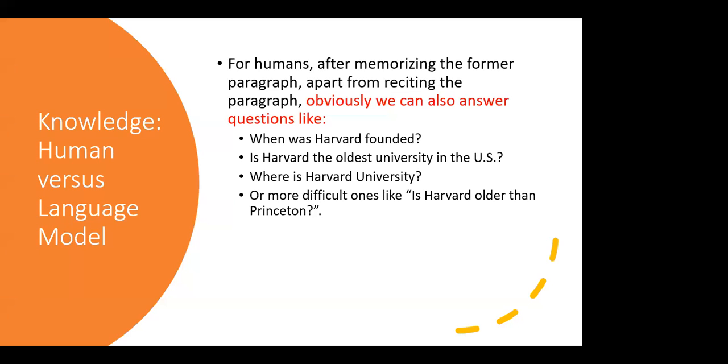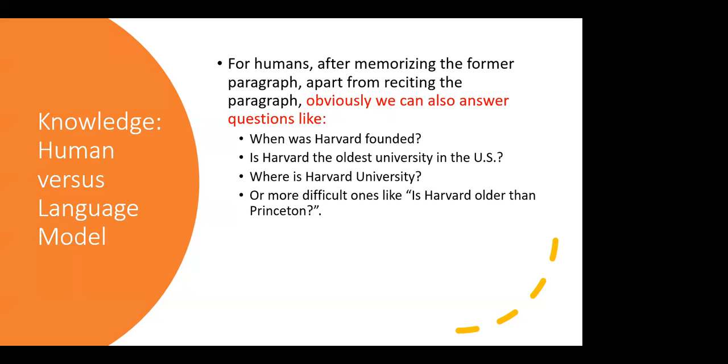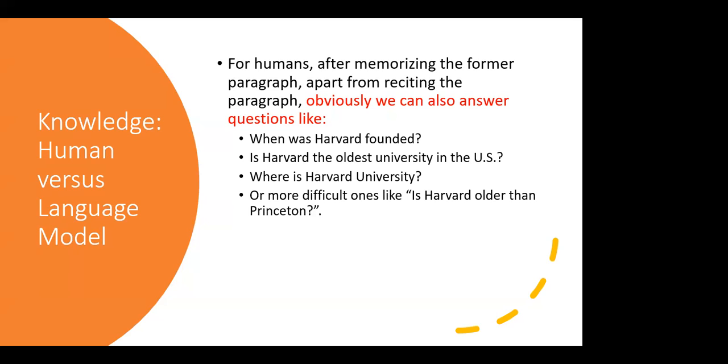Let me relay a question, which is for the word prediction. We know what we mean by 100% accuracy, but for answering a more general question, what do we mean by 100% accuracy? We mean that when we ask when was Harvard founded, we can answer with the time that Harvard was founded with 100% accuracy. So you would accept any form of answer? Yeah, any form of answer that is correct. A little bit subjective. Okay. Anyways. Yeah.